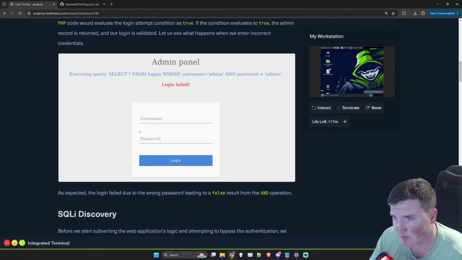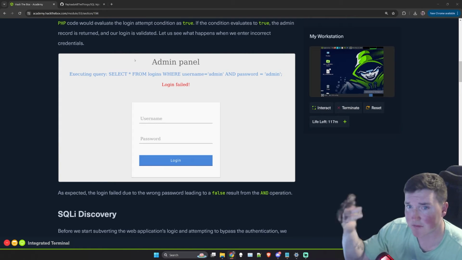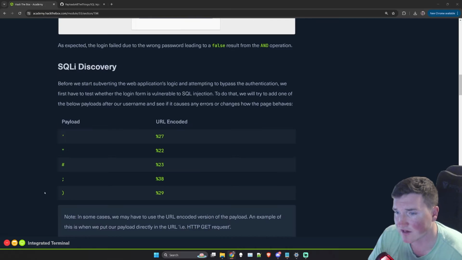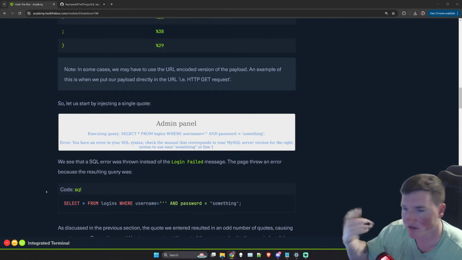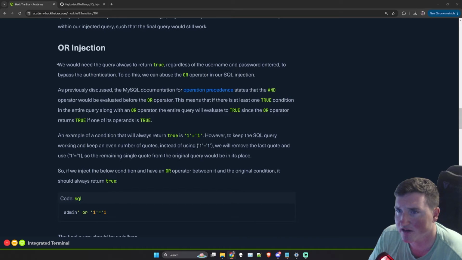Now, some people may say, why do I need to do that if I'm putting them in the username and password field? You can do that. But a lot of people want to do it up here in the URL because you can just sit there and make a payload and change it and try again. You don't have to go back and retype the username and password. That's why.